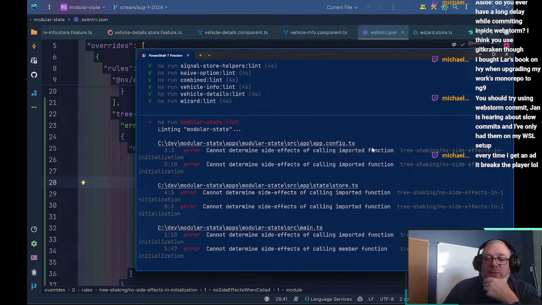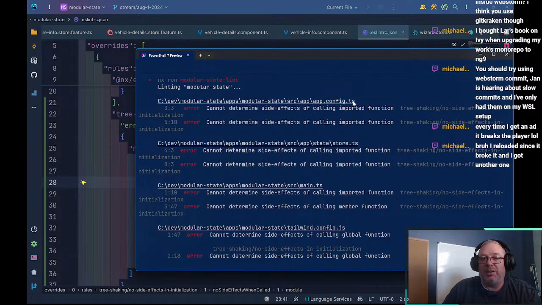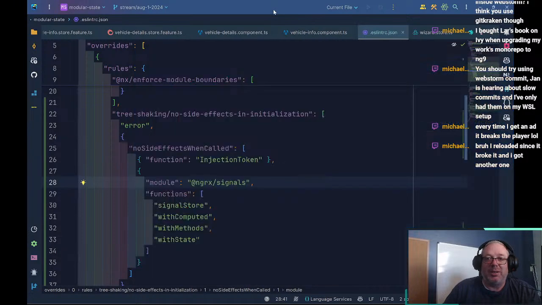Appconfig.ts. Ooh. So appconfig, I was like, oh, we can ignore that. We can't really ignore appconfig because that's going to affect our initial bundle. So let's take a look at our appconfig in modular state.